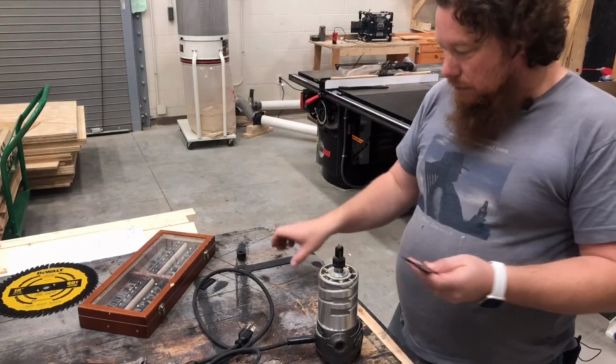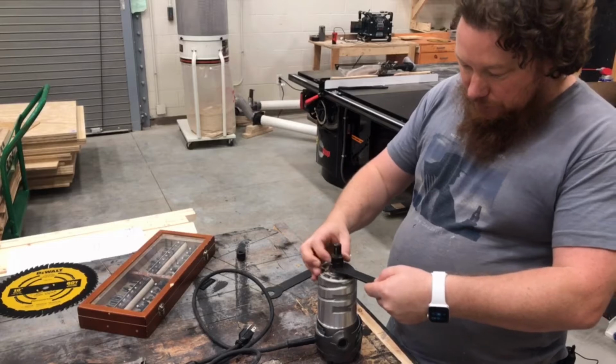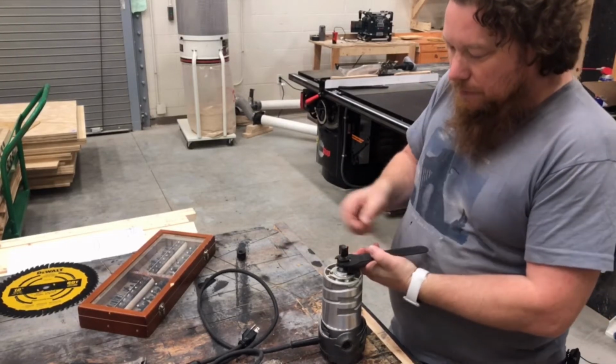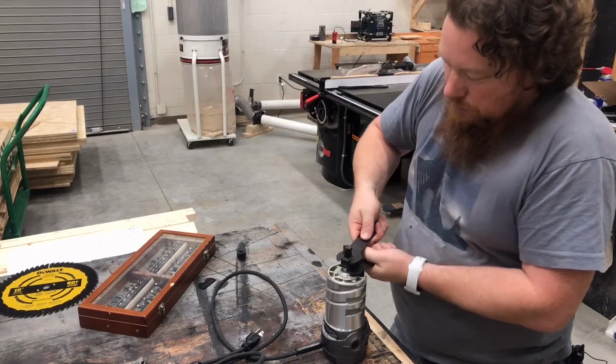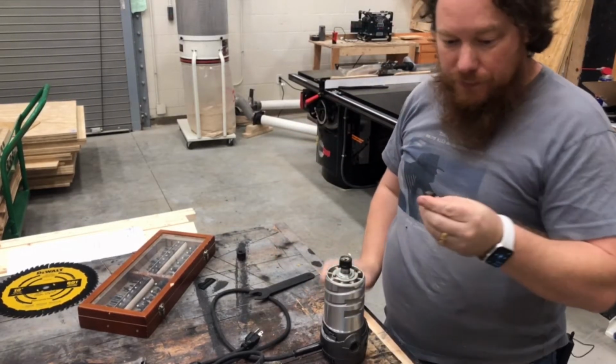mortising bit. This router comes with 2 wrenches that fit around the indentations on the collar there. It's again counter threaded, and we loosen it. What we're loosening is called the collet. Now I can pull the router bit out.